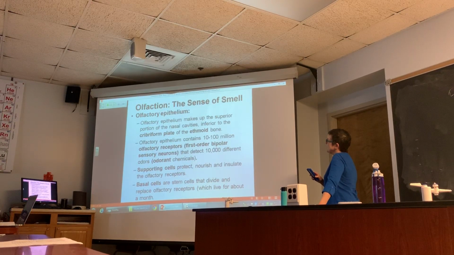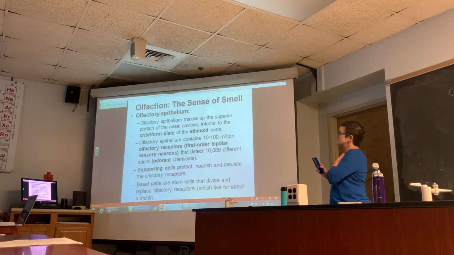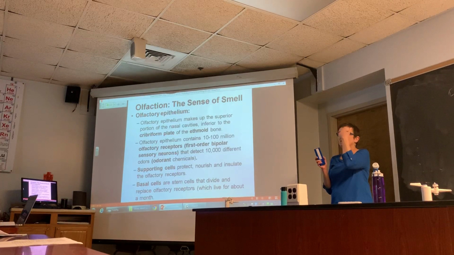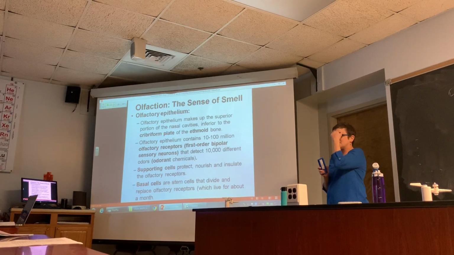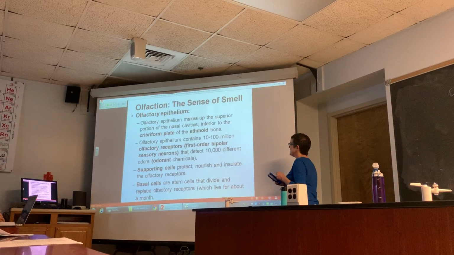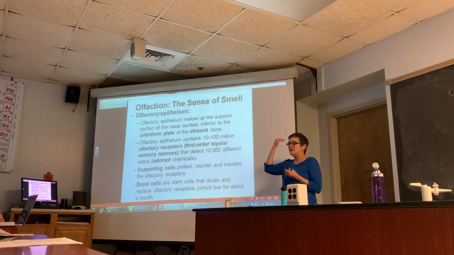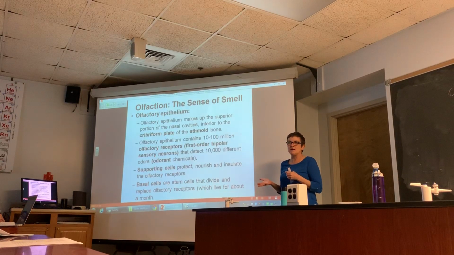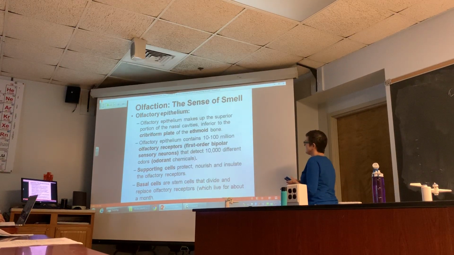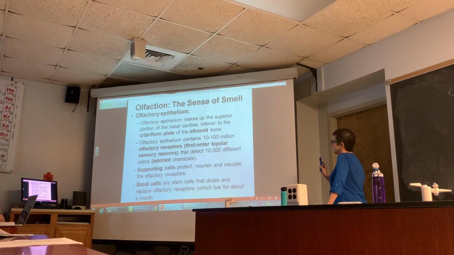We're going to start with olfaction, the special sense of smell. We're going to be looking at a picture of this, but the olfactory epithelium is what they call the olfactory region in the upper part of your nose, the mucous membrane just below the cribriform plate of the ethmoid. I'm going to show you pictures of this so you'll hopefully remember the terminology. It's kind of a misnomer because it's not really epithelial tissue, it's nerve tissue and other cells, but it's in the mucous membrane, which is made of epithelium and connective tissue, so they call it the olfactory epithelium.